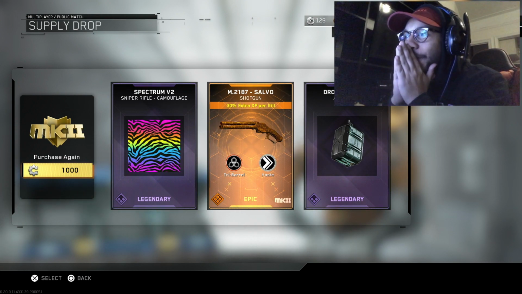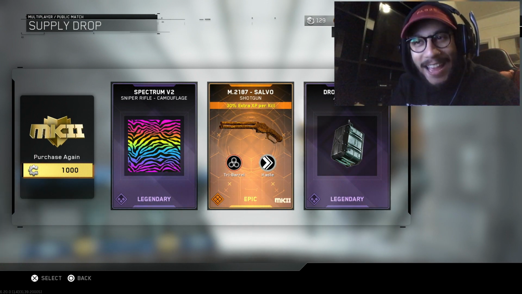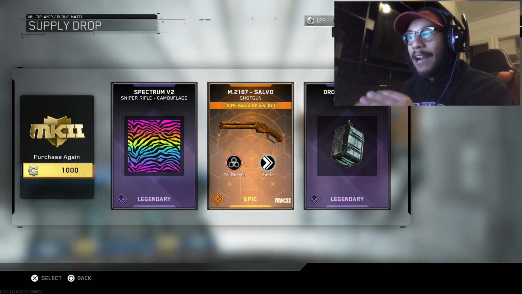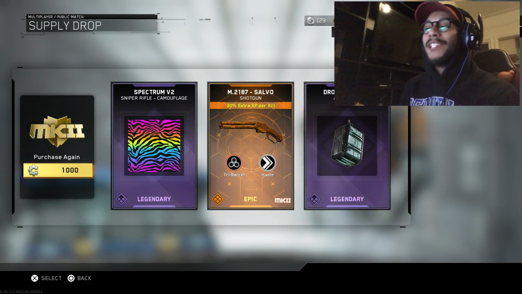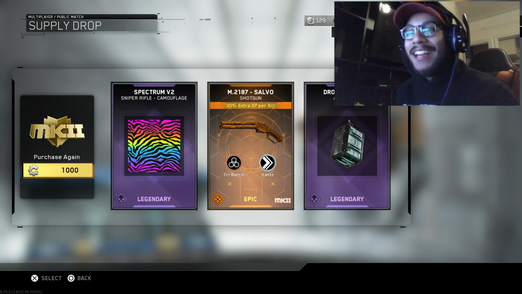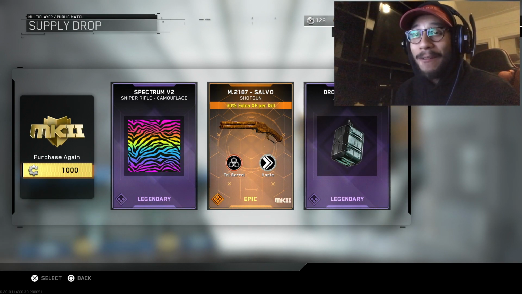Yo, we finally got the freaking M2187 Salvo. Holy hell, man. This is literally one of the only weapons that I wanted forever, and I never got it. And we just jumped back into Infinite Warfare today, and the first weapon we got out of Supply Drop opening is the M2187 Salvo, the epic variant. Holy hell, man. Yo, you know we're going to have to bring this out into the field today. You know that, right, guys?